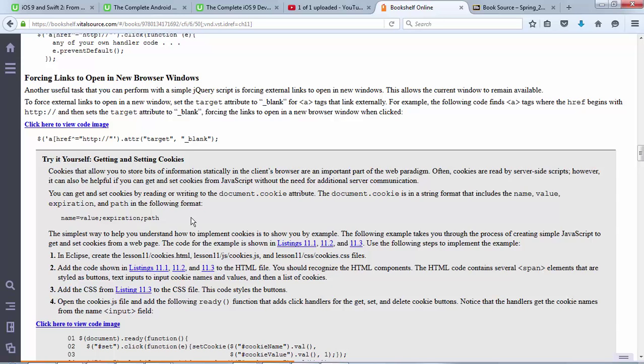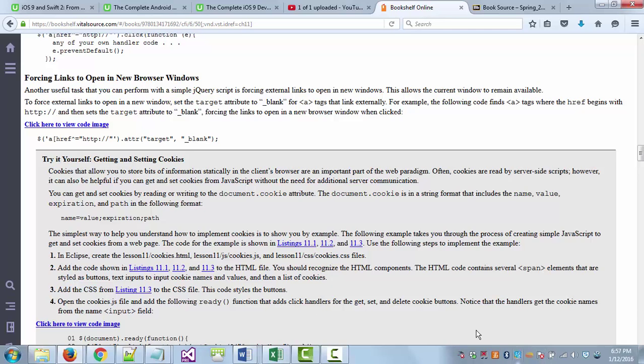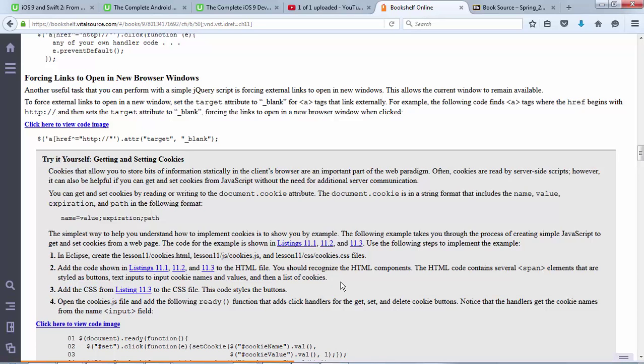All right? The expiration date is, again, when you want the cookie to expire. And you can do weird things with this. For instance, you can set up a cookie and tell it that you want it to expire 1,000 years from now. Now, you won't be around to figure out whether or not that worked, but the point is you can do that. All right? And you can set a path. So you can say who has access, for lack of better words, to the cookie.